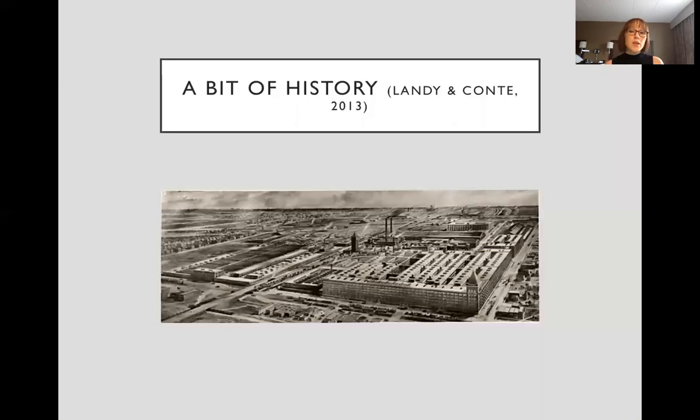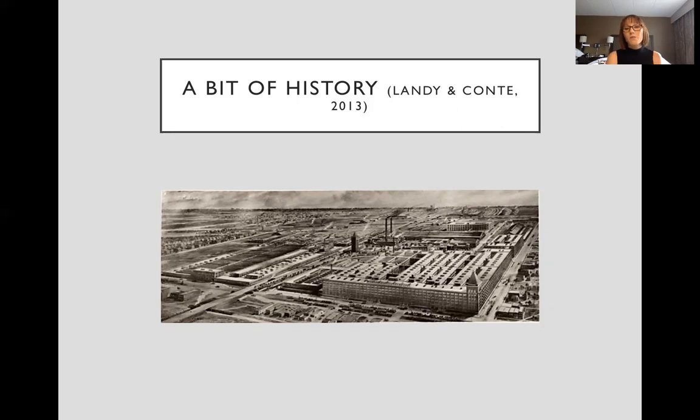So a bit of history. Your book brings this up very briefly, but organizational psychologists generally point to the Hawthorne studies as the place that we started our study of motivation. And I believe that this got brought up in our history of IO section as well. There were a lot of findings from the Hawthorne studies.